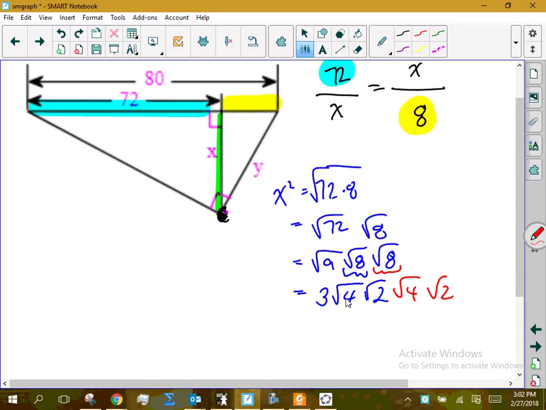What's the square root of 4? 2, so I got the 3 here, got the 2 there. What's this one? That's going to be 2. Okay, so now you're left with radical 2 times radical 2, right? Well, what's radical 2 times radical 2? Yeah, those two things end up being radical 4, right? What's radical 4? 2. What's 3 times 2 times 2 times 2? 24.